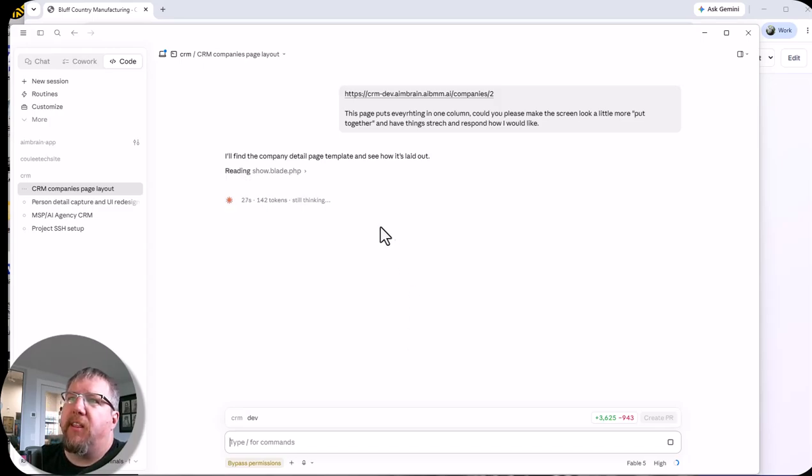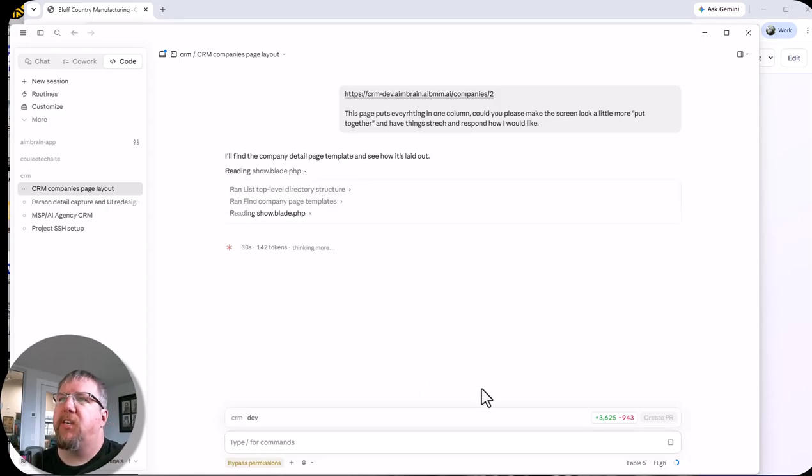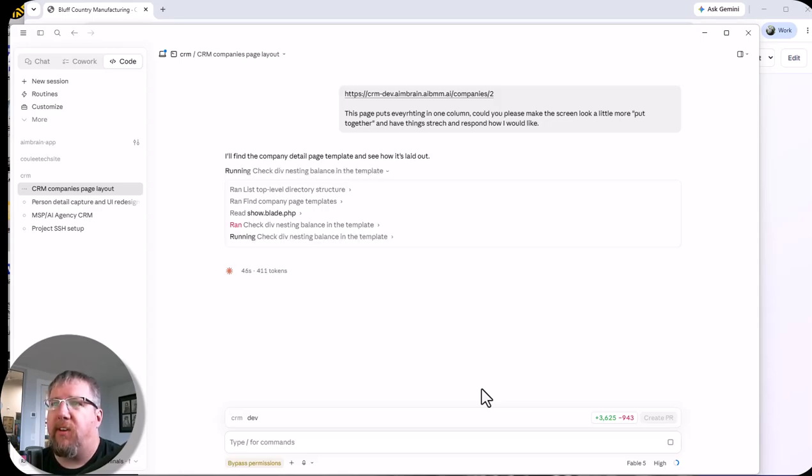So it's reading a lot of this. And if I expand this, you can kind of see as it's looking through the code that it's actually going to write this for me. So I can go through this entire page, and if I see anything that I don't like, I can go ahead and ask it, can you update this for me? And it will just update it live here, and I'll be able to go in and start using it exactly how I want. And I can build an entire application, whether it's a CRM, production management, job scheduling, in less time than it would normally take me to sit through a demo meeting with a vendor.